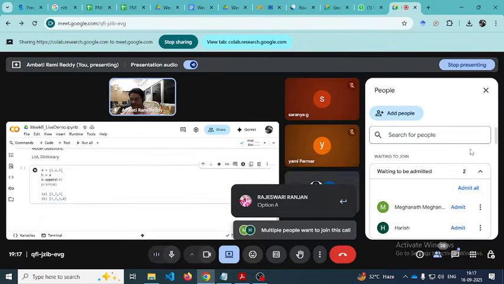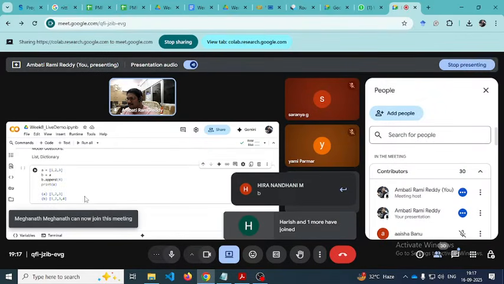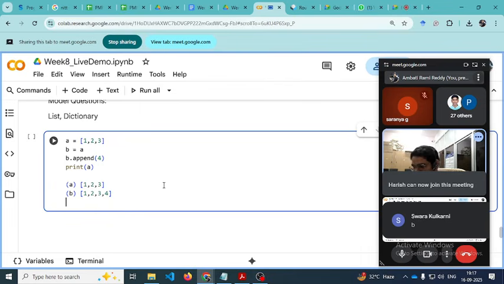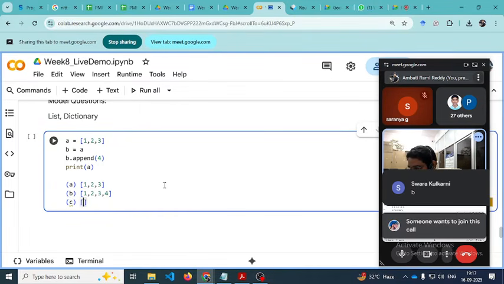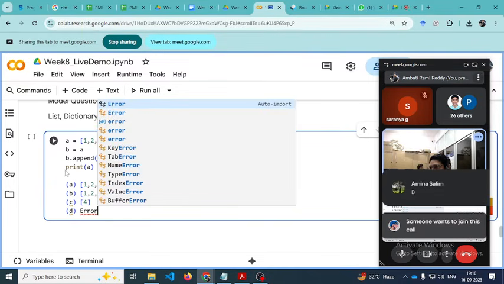Option C, 4. Then option D, error. Now what is the correct answer?